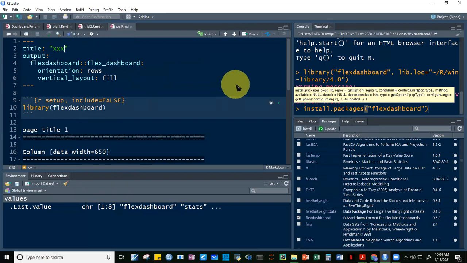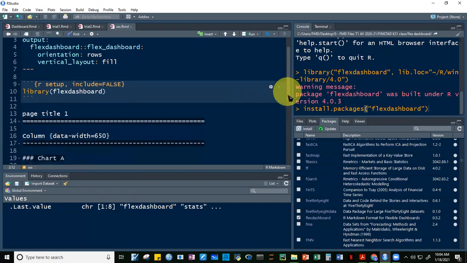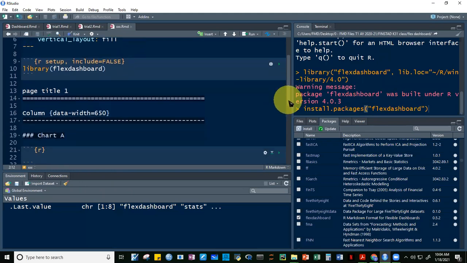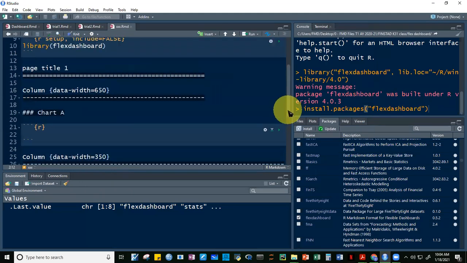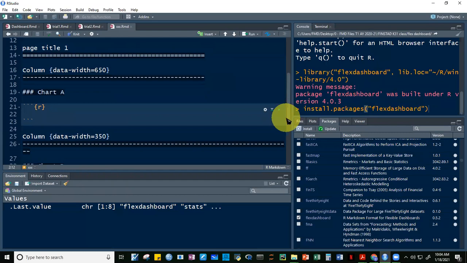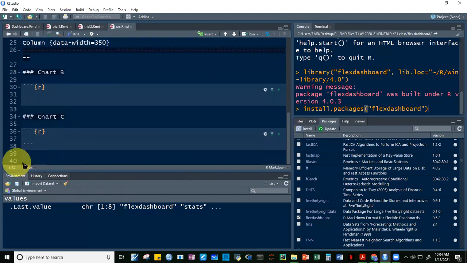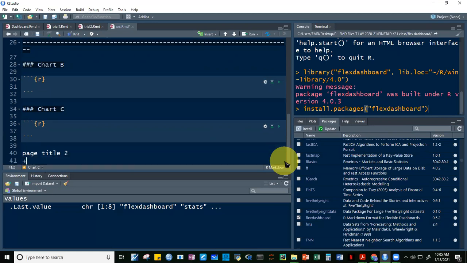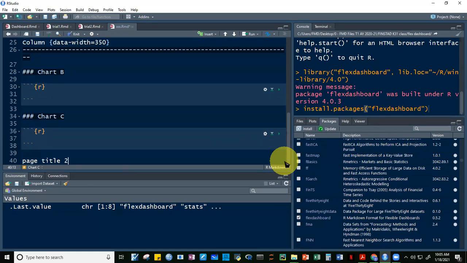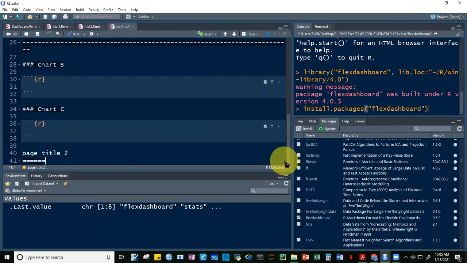Once it is saved, guys, so ano makikita natin dito? We're going to see a dashboard. Okay, na page title 1, tapos column. Maglagay ulit tayo dito. Sorry ah. Tignan natin page title 2. Trial lang to, trial. Page title 2. Paano pag page, di ba? Ilalagay natin. Yan, ganyan, di ba? Equal to.